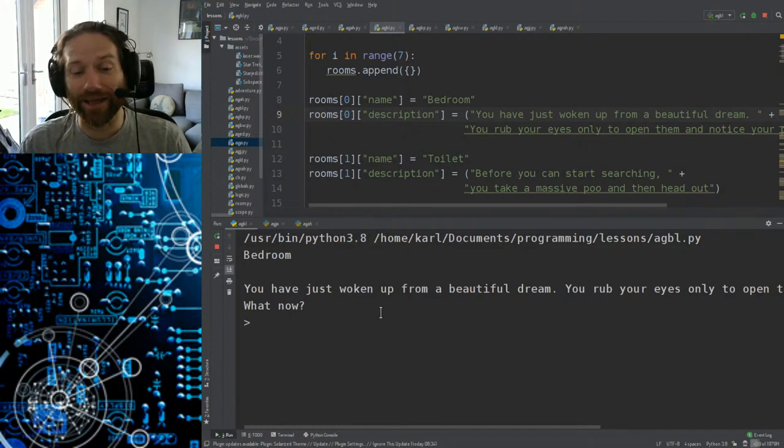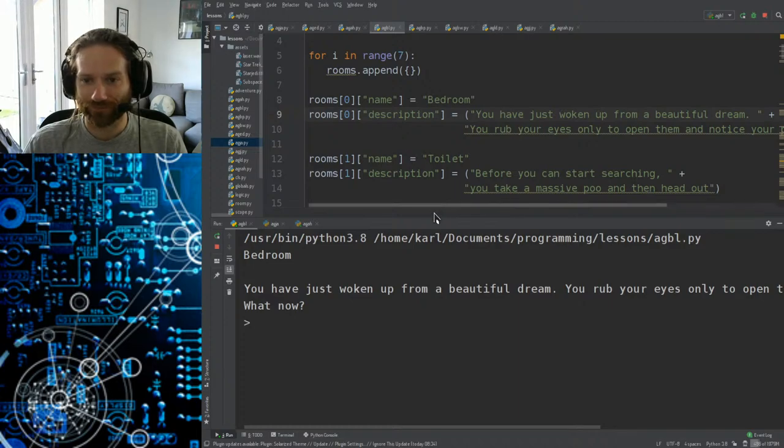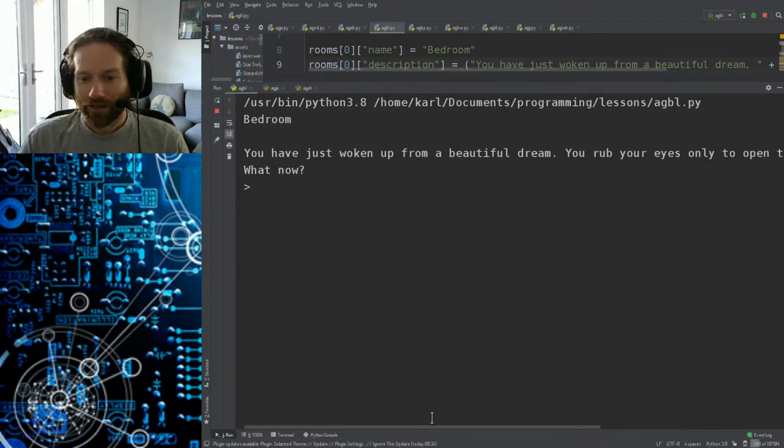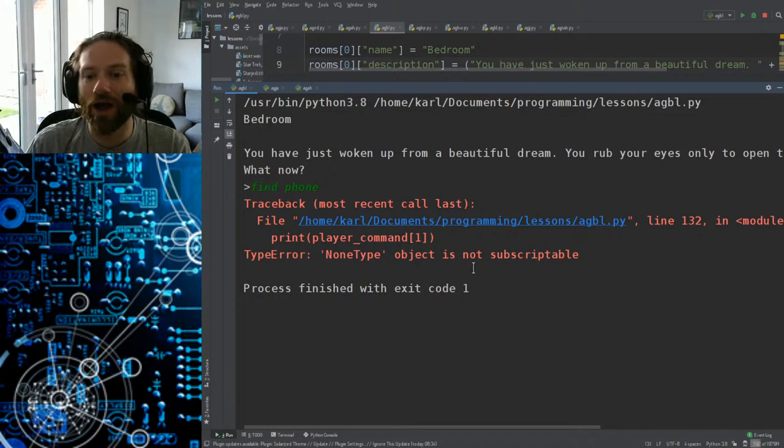Cool, right, here we go. So, we've just woken up from a beautiful dream. Okay, right, so our phone is missing. Let's find phone. So I assume the mission is to... Oh, no! Oh, no! NoneType is not subscriptable. Right, okay, let's debug this.